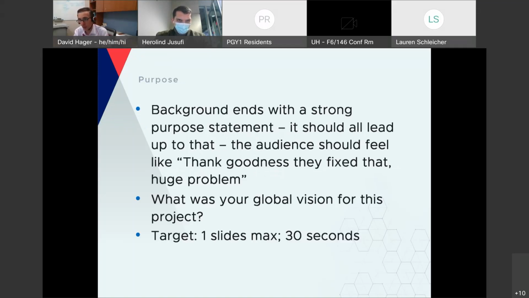Then we should hit them with a purpose statement. Again, the arc we're trying to do here is, the introduction is your attention-getting portion. Here's where we were doing that important work and what that looks like. Here's the problem we tried to fix, and here is why my project was created. Here was the purpose for my project. The purpose was to reduce inappropriate use of albumin. It was to define the role of DVT prophylaxis in transplant recipients. What was that big problem that you were called on to solve?